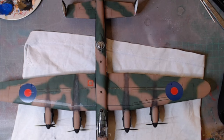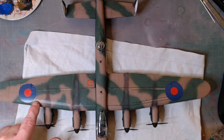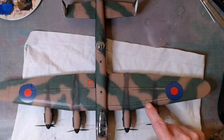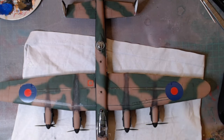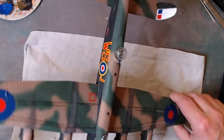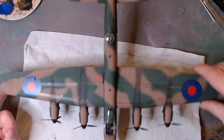These decals are crap. The kit decals are absolutely crap. There's not enough adhesive on them. You can see clearly all the silvering in this one. It is horrendous. And across here. And you can't quite see, it's just off camera shot, but there's a lot of silvering through this one as well. It's the same with the main decals on the side. Silvering in there.